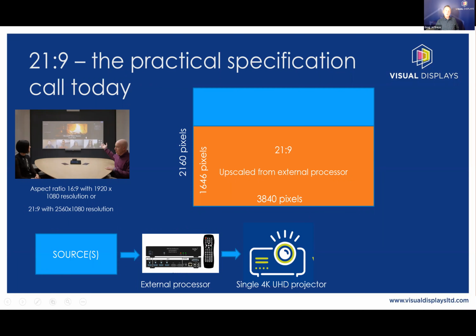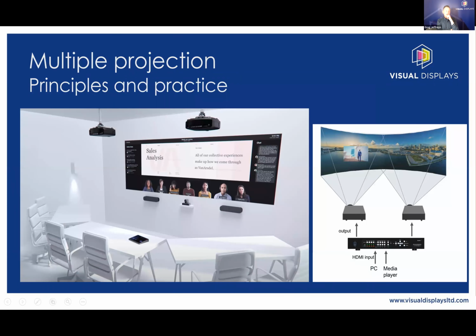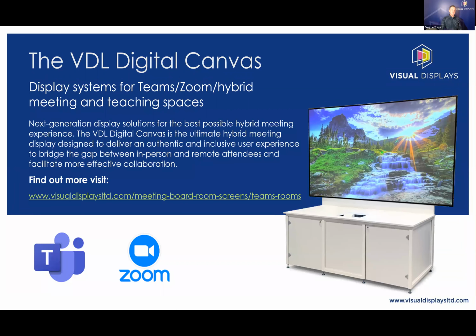And then, moving on to the multiple projector installations, as envisioned by Microsoft. There you can see the conventional projectors hung from the ceiling. I'll come back to that in a moment. But here again, we'd use an external box that not only does signal processing, but does the blending and sometimes warping as well. So we've thought long and hard about that within Visual Displays.